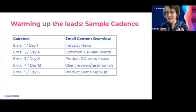we really start off these sequences by sharing industry news. And it doesn't just have to be your own content. It can be content that you're already reading as someone in your industry, in your vertical. You want to share what you think is going on in the industry and share your outlook on things. You don't have to be afraid that you're not driving people to a product demo right away. What you really want to do is speak to your audience on their own terms, in their language, and really show that you are part of the same team within their industry.